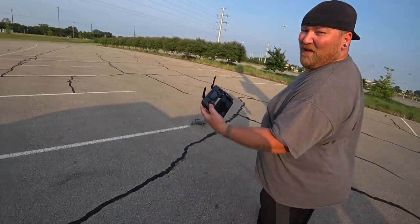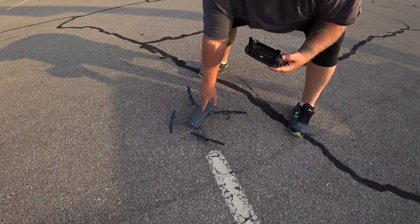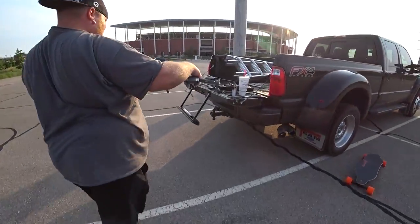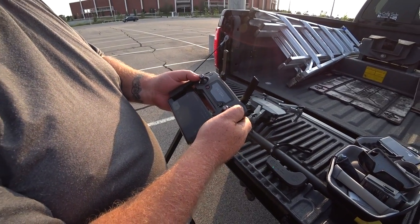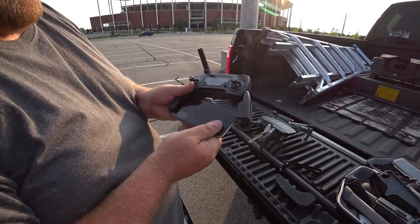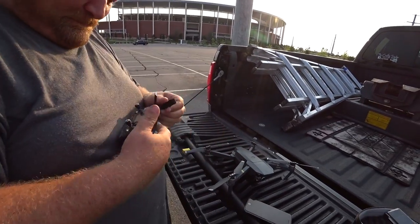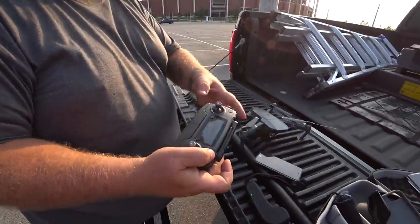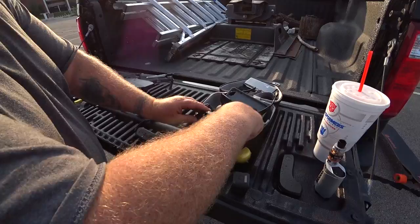Now let's fold it up real quick. Watch how fast this is. We're going to shut it off, tap it twice, hold it after the second time. That shuts the batteries off. Controller does the same thing. Shut down. It's off. Disconnect my phone. Close it up. I got something in my eye. Controller's closed up. Put this in its rightful home in the... oops, we'll go right there.